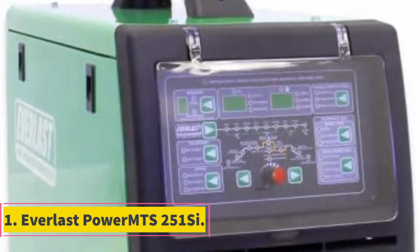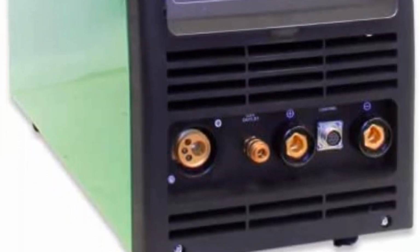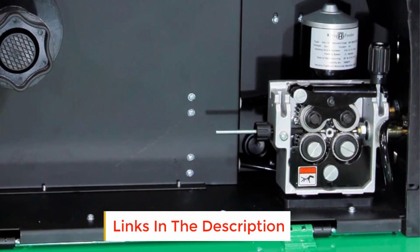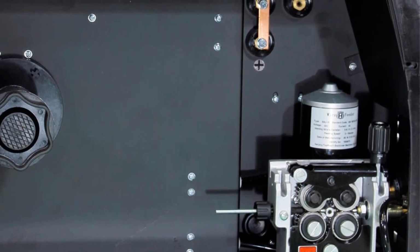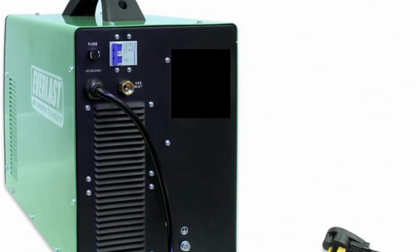Number 1. Everlast PowerMTS 251D. Everlast is known for making high-quality equipment that lasts. This multiprocess welder is no different. It's a solidly built machine that's designed to provide you with versatility on the job. Whether you need to perform MIG, stick, or TIG welding, the equipment can do it all.